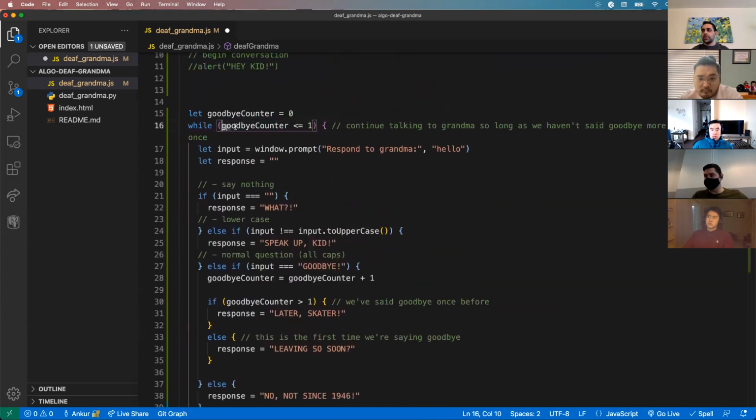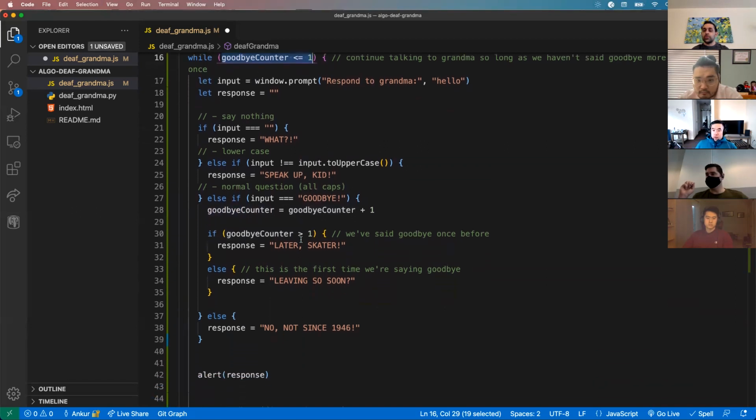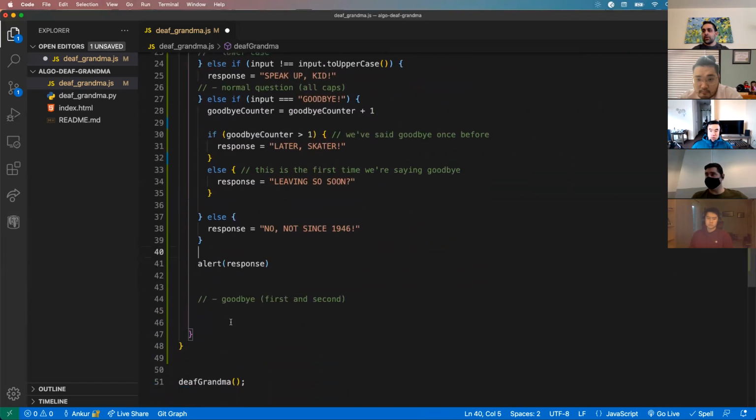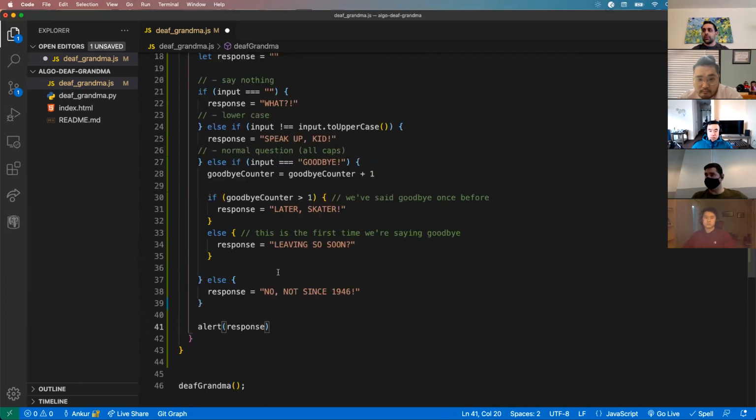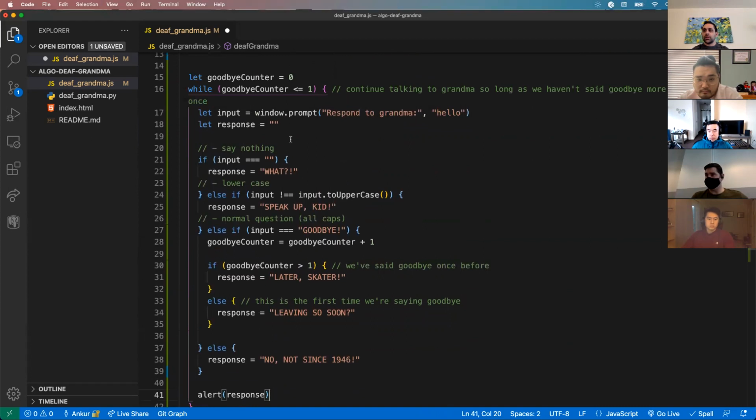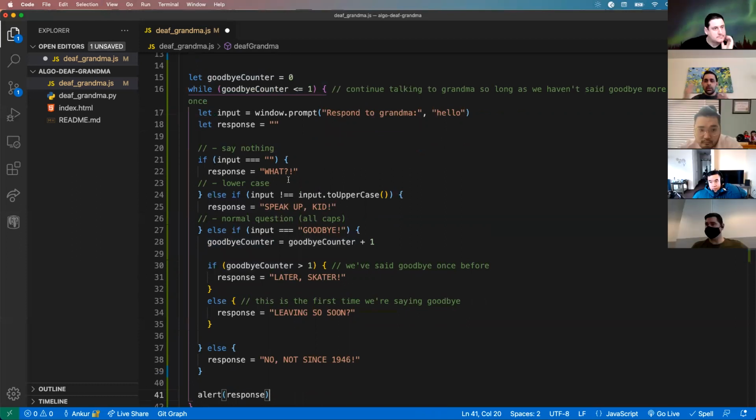Well, as I mentioned, I'm keeping track of how many times we've said goodbye. If ever the value of goodbye counter gets to be greater than 1, so again, the opposite of this will become false. So if goodbye counter is like 7, if somehow we can get up to 7, this would be false, and then we're no longer looping. So that is our exit condition. Any questions about how I've set up my loop here and how it's going to continue or quit? Again, I still need to test this out, so I'm not 100% sure if it's going to work, but I think these are the pieces we need.